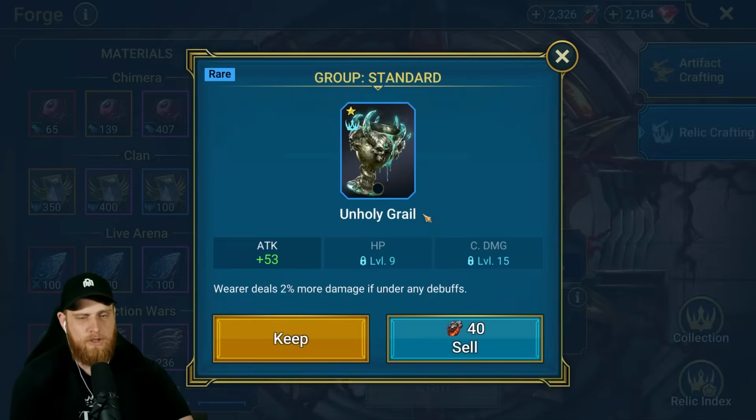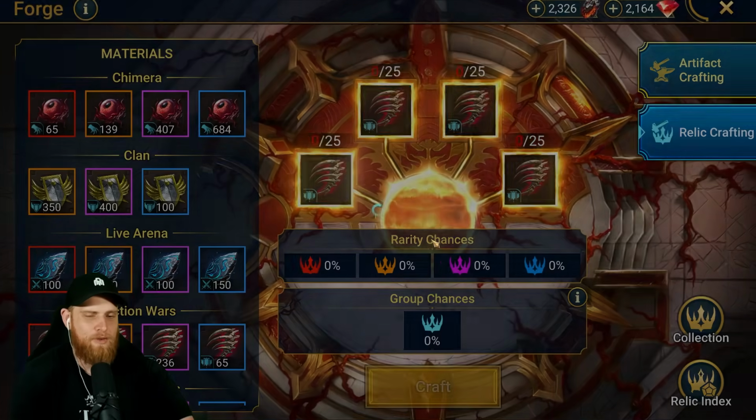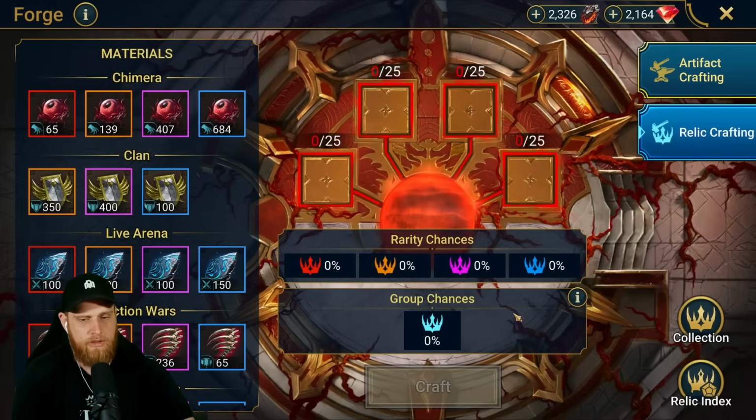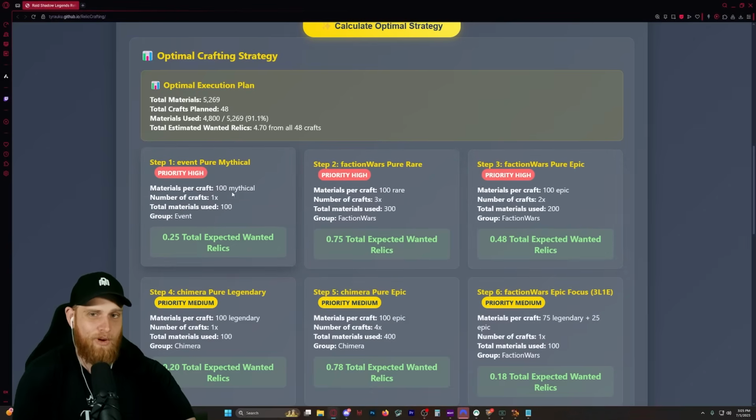So we have these 3 Faction War crafts. The chance of getting a mythical from this is 0.01%. Let me know, have you guys ever gotten a mythical from a rare craft? Okay, so we got no Arachne Elixirs, unfortunately. What is step number 2? Sorry, step number 3. We're saving 1 for the end.